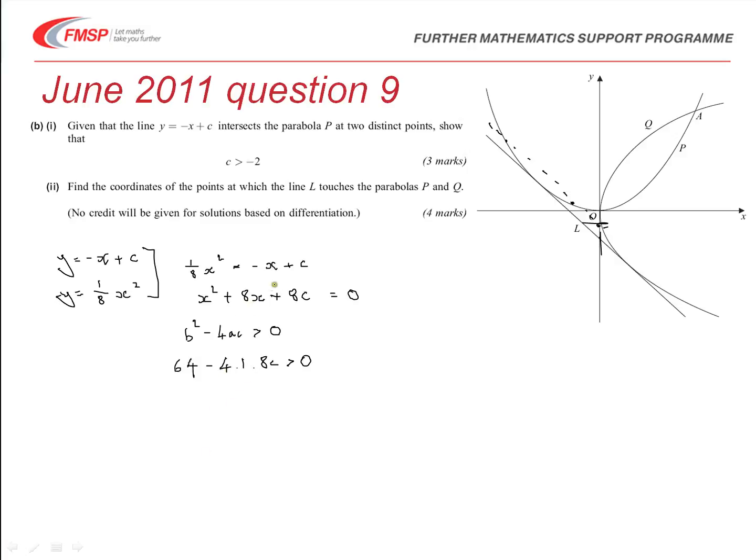If we now rearrange this, we're going to get the fact that... What are we going to get? That's 32. So... Oops, hang on a moment. I've just spotted a mistake. When I rearrange this, this here should have been negative eight c, yes, because the minus x went across to become plus and the c went across to become minus. Yep, so that makes that a negative here. Okay, so if we divide through by the 32, that's going to give us two plus c is greater than zero. And so c has to be greater than negative two.